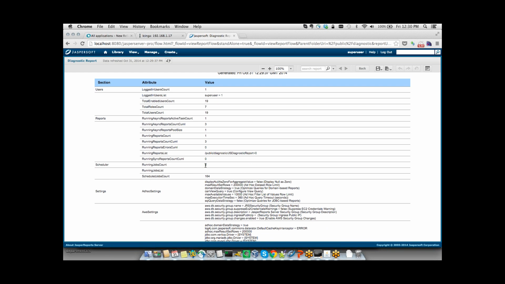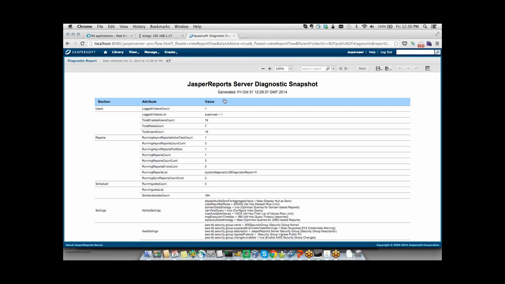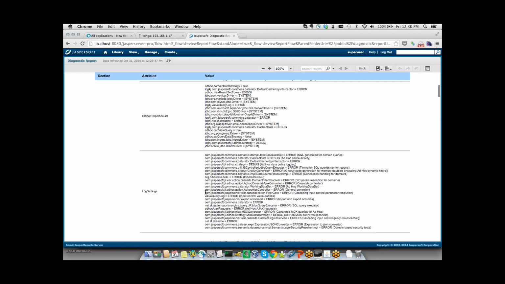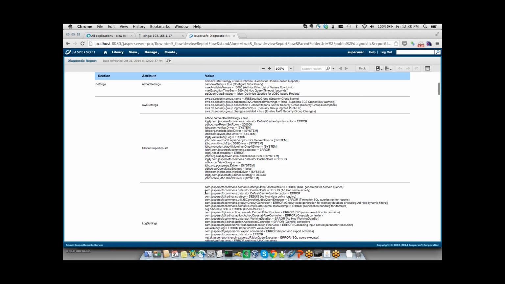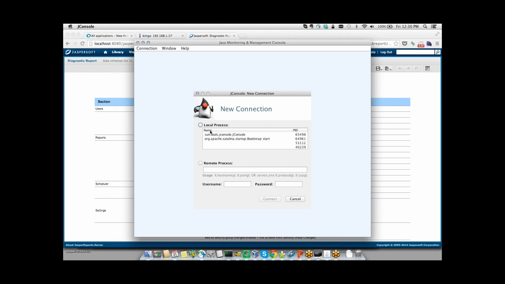So by default, you have this setting in Jaspersoft, js.diagnostic.properties, and you can set this setting, use platform JMX server equals true, and that'll give you kind of an insecure connection into Jaspersoft directly. So what that'll do is it'll enable that JMX interface. Now, by default, if you just connect to JMX running Tomcat, you're only going to get the information that Tomcat exposes, but we actually expose stuff even deeper at the Jaspersoft level.